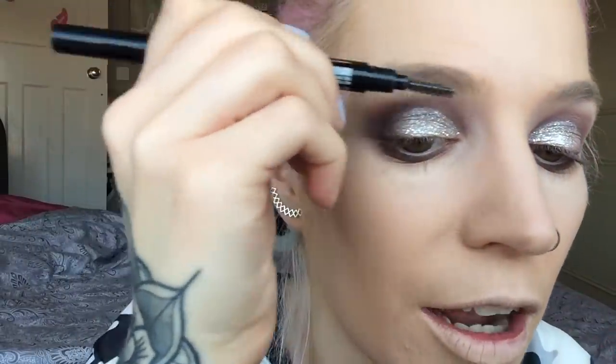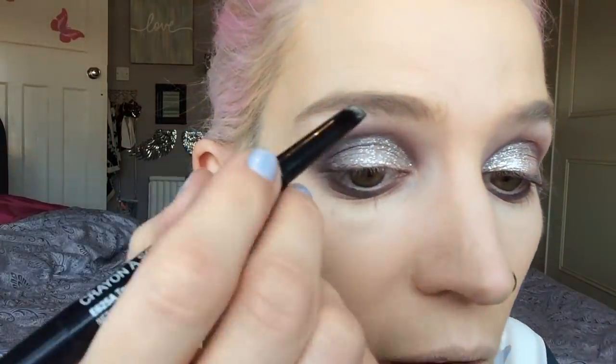So I'm just going to start by brushing out the brows. I know, guys, I need to get these brows maintained. I need to do something. I have just neglected them, gone wild. They need to be on their own TV show, Brows Gone Wild, you know. That would be funny, wouldn't it? Brows Gone Wild and pubic hair. I mean, we all know that can go pretty wild as well.